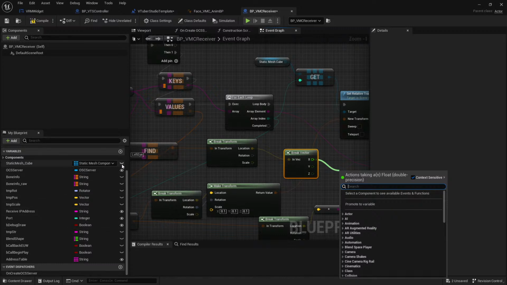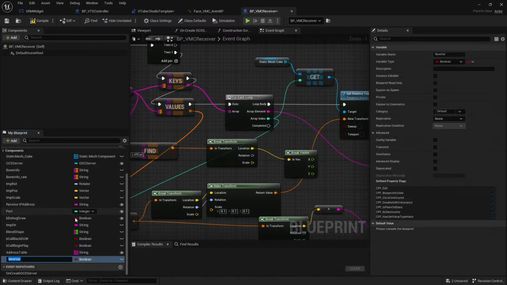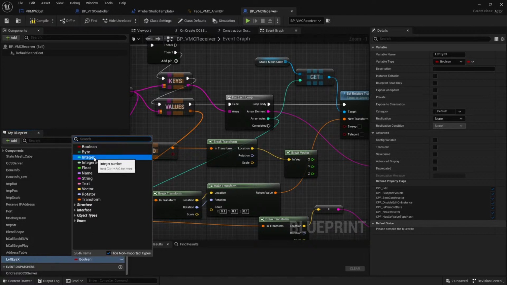So I'm just going to create a new variable here called left eye X. And what we're trying to do here is to create a new variable on tick, and then hopefully use that to set dynamic materials for your character or anything.